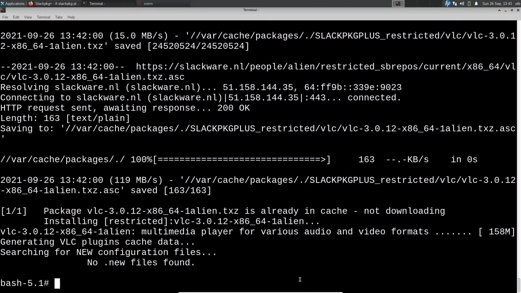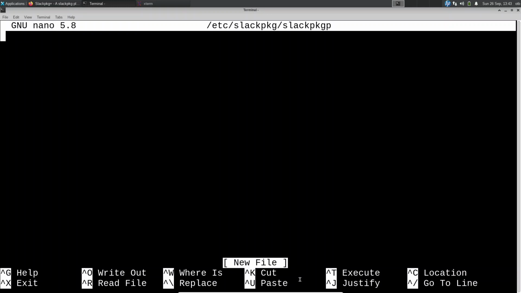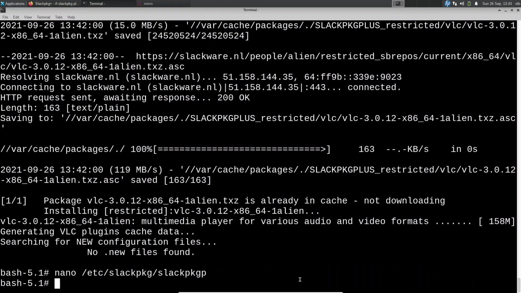Right, so I'm now going to go back to the slackpkg plus configuration. So that's in /etc/slackpkg/slackpkgplus.conf. Oops, wrong. Didn't leave it long enough. There we are.